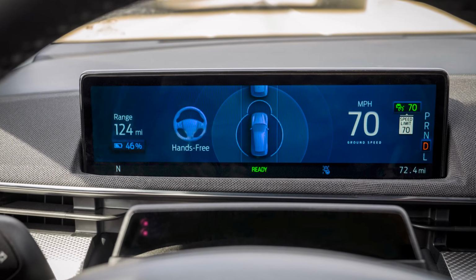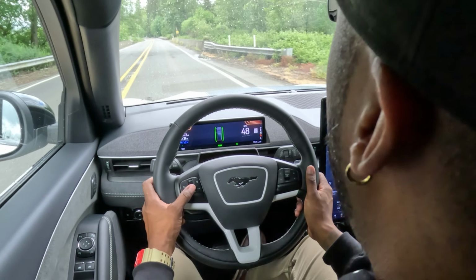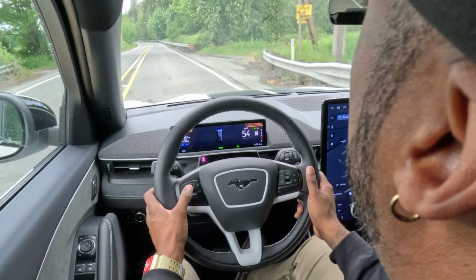So the BlueCruise function is a great thing, and I'm gonna blindly test it right now. You activate it right here on the steering wheel, set your speed, we're gonna go 55 miles an hour, and you just let go.